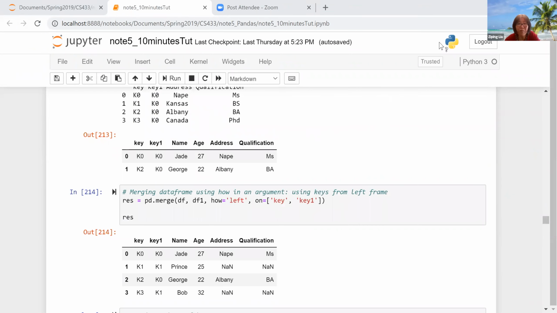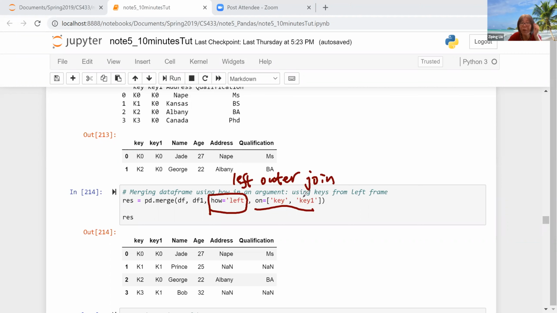And the next one shows it still says on key and key one, but here it also specifies how. By default, if you don't specify, it's inner join. And here it says I want to do left join, so left outer join.